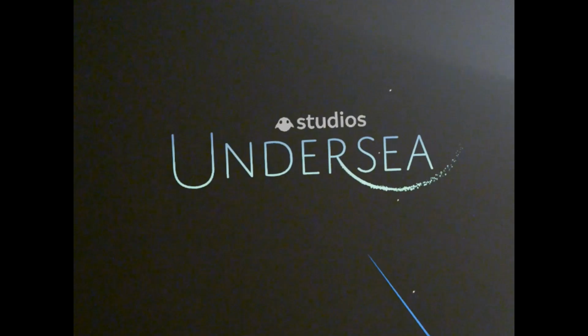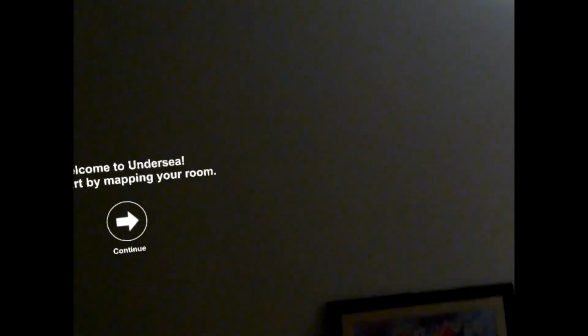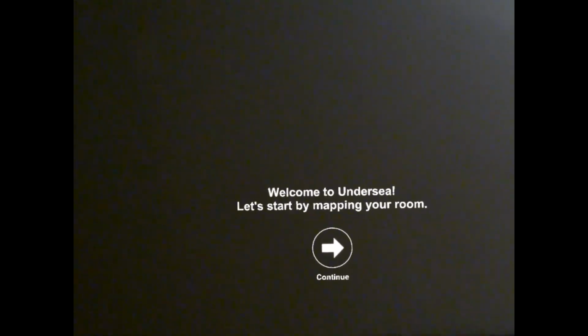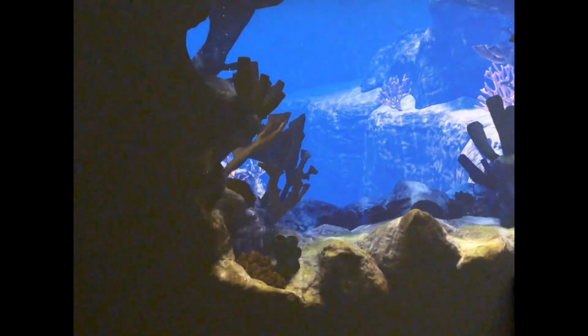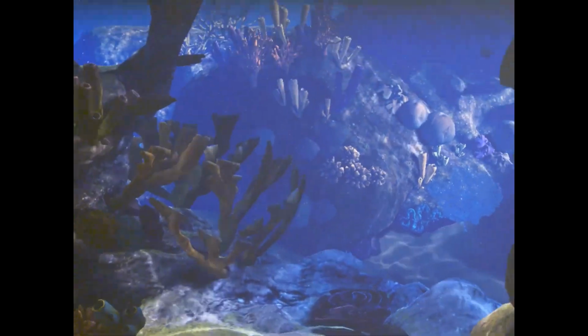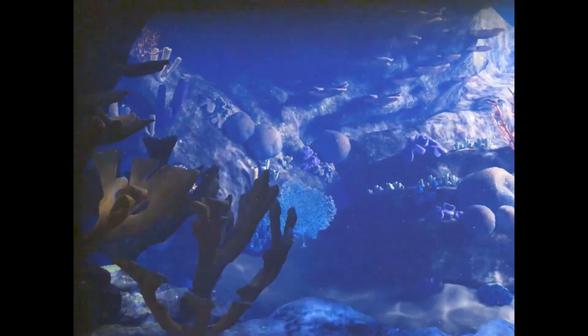This one is called Undersea, which is essentially a virtual aquarium that you can place anywhere on your walls, and all the fish as well as coral reefs start to flow outwards towards you like a virtual plane or a hole that allows us to peer into the depths of the ocean. So it actually is quite cool, having this real sense of depth, almost like we can reach into it and see something pop out. But of course we can also look on the edge and still see our room, including the wall, where kind of this crack is appearing and everything is moving out from.